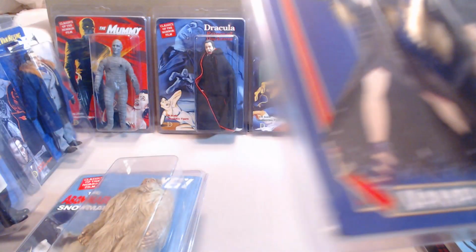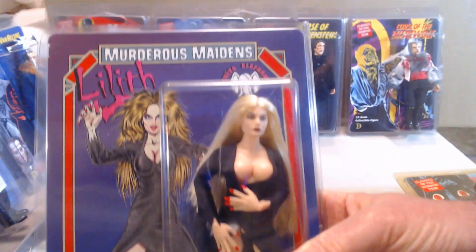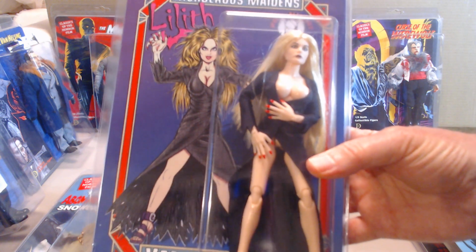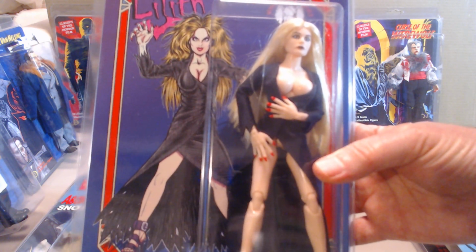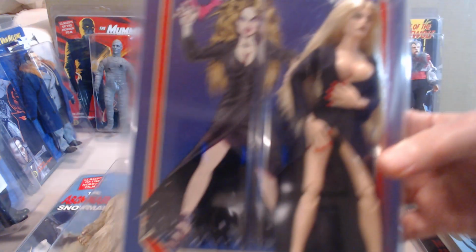So anyway, that's Lilith. I thought she was definitely an honorable mention, even though it's not a Distinctive Dummies figure. Because Distinctive Dummies never did hot female characters. They did some female monsters, but, you know, didn't look like that.